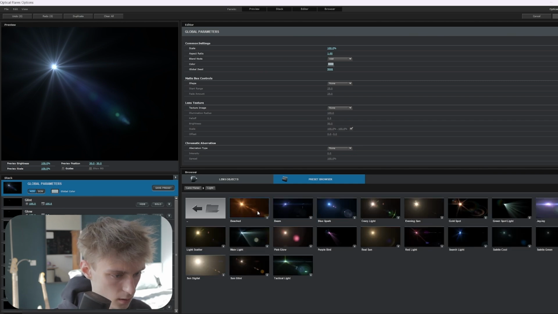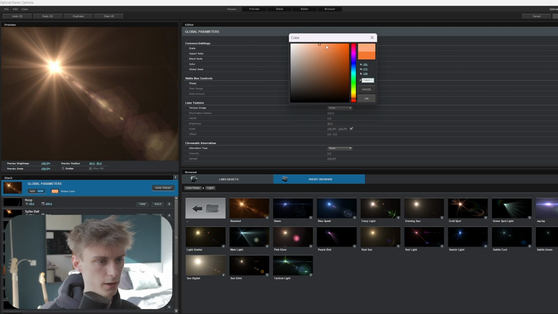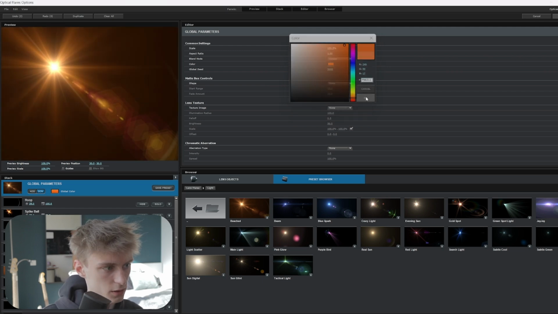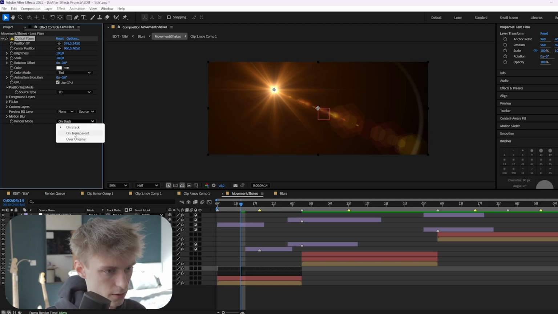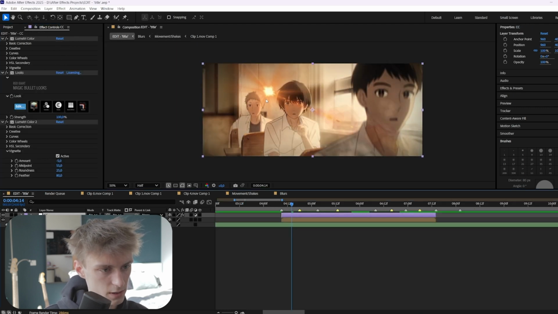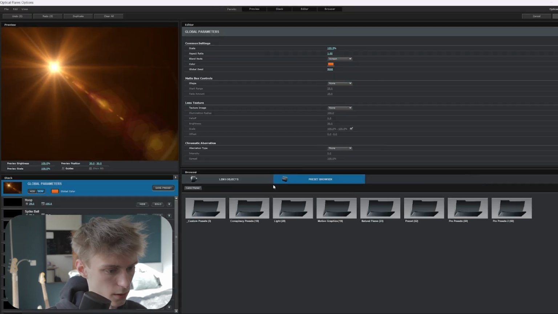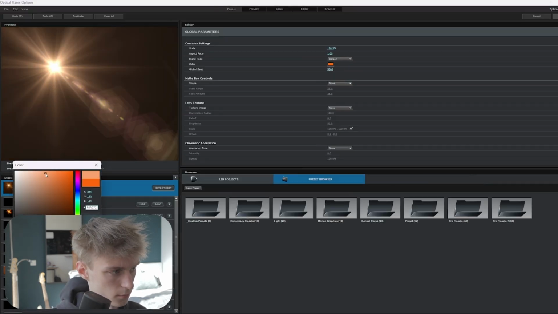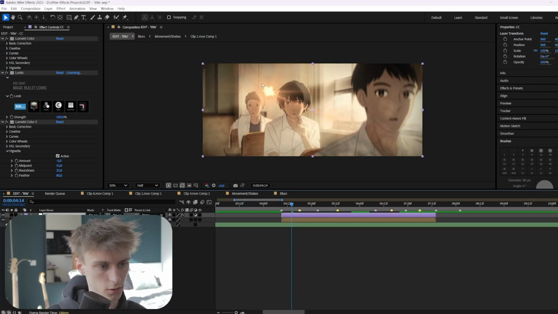So here we'll just go to options up here, and then you can honestly just choose anything. For example, light. Maybe you want this one, and then you can change the color maybe. So you have kind of like a desaturated vibe. But then again, if you make it like really bright orange like this, and then now I can actually show you. Let's just change this one on transparent. Now I can show you, if you go back to our main composition, you will see our lens flare will also get a little bit desaturated, just because we have the color correction on this composition. But it's not that visible right now, just because it's such a bright orange, right? So we can just change it around and make it fit a little better like this. As you can see, the colors fit a little better now.